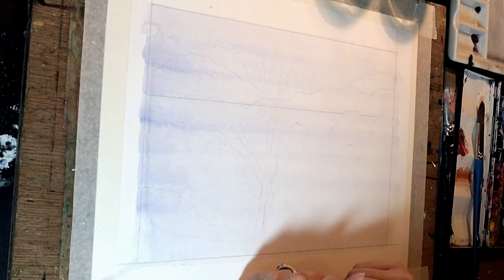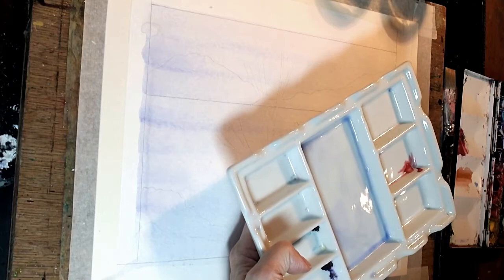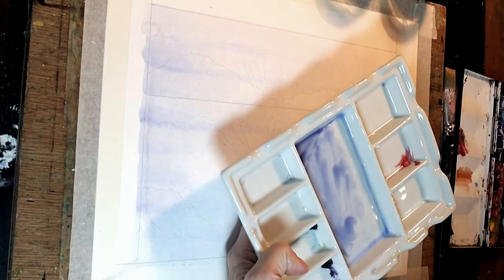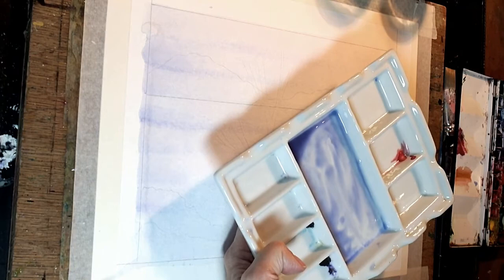Okay, so I didn't clean this out, I've still got that little bit of blue in there. So I'm going to get some more clean water, get the same blue, which was cobalt. You can use a different blue, it doesn't matter. You get a different feel with different blues, it might give you a different feel of a different time of day, or a different country. Just experiment with the different blues that you've got.